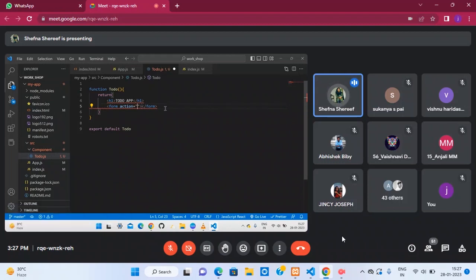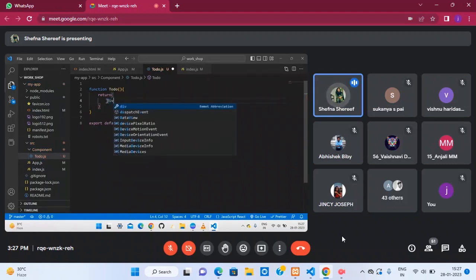So just copy it and create a div tag. Here I use the div tag as a parent element, and inside the parent element wrap all other child nodes inside the div. That's it, then we can avoid the error. So it is the rule of JSX: wrap the child elements in the parent element.